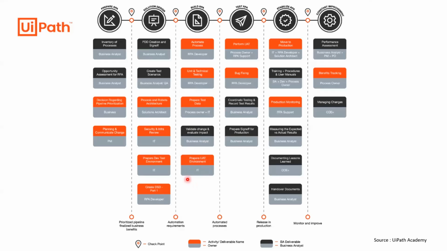Now, once it is done, you need to prepare your environments for the UAT. Once the complete development is done and the business analyst has validated the development output, that it is working perfectly, the next thing you are going to do is test the RPA. So till this part, your process would be ready and would be called the automated process. Once your automation is ready, you would need to perform the UAT. You will automate the process, you will test the process. Now, testing can be done in two parts.